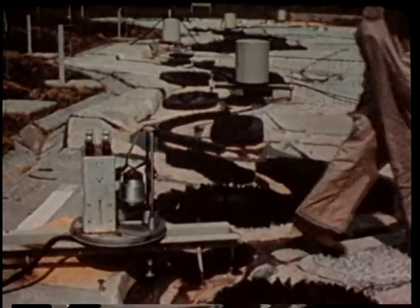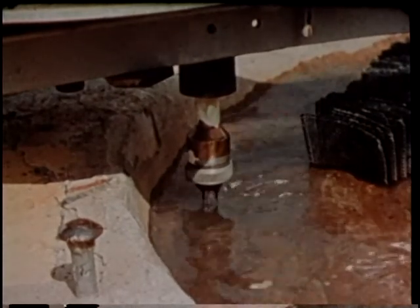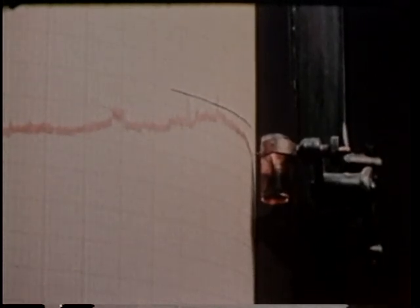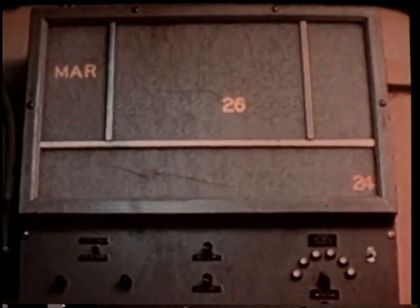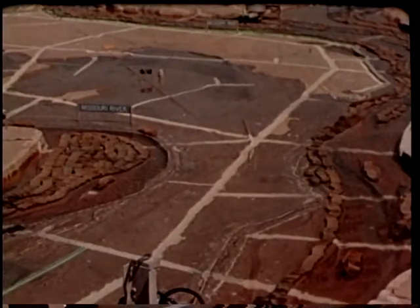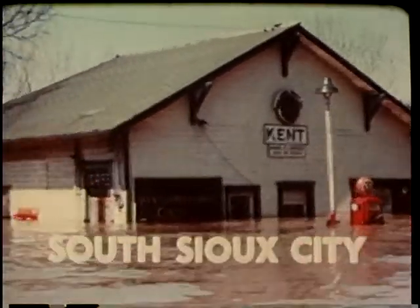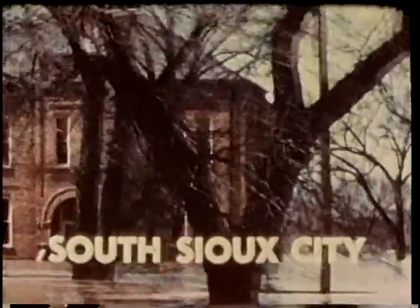Precise records of the rise and fall of the rivers are obtained by electronically controlled probes which follow the fluctuations of the water. This data is transmitted for remote registration in the control houses. Time calendars keep continuous track of the date and hour at the model time scale. With these provisions, it is possible to reproduce any flood of the past or predict with accuracy what might happen under the worst possible future flood conditions. A dramatic example of the importance of the model waterways system took place during the 1952 flood on the Missouri River.